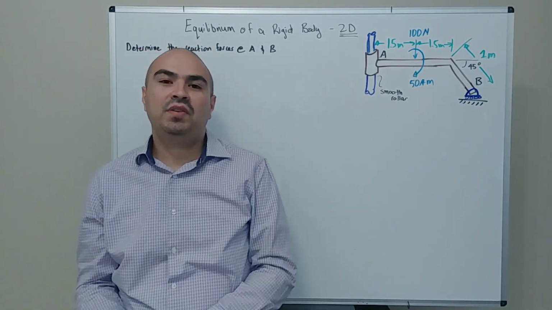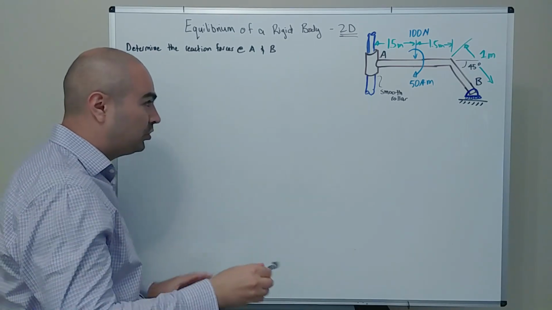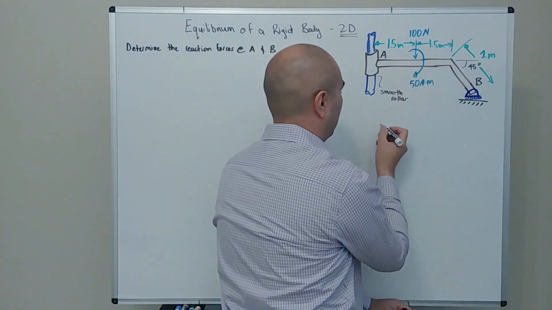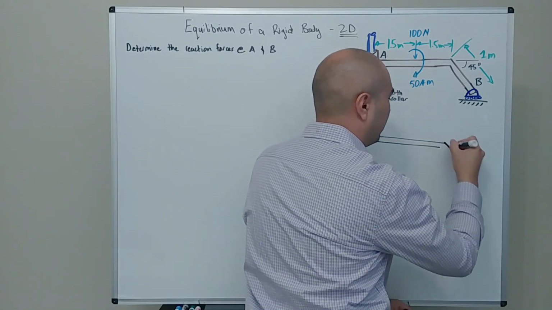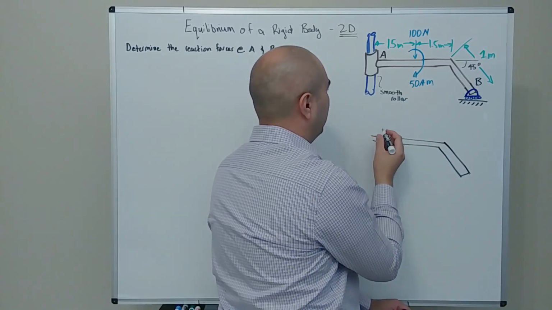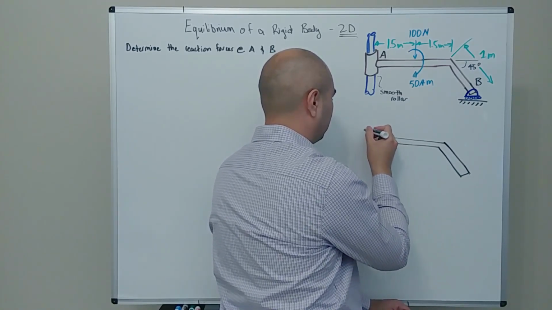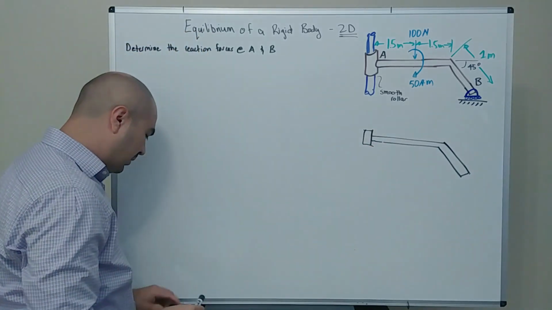So what's going to be the first step? Correct, it's going to be to draw a free body diagram. So let's draw it together here. Horizontal. Then it makes some angle like so. Now it doesn't have to be pretty. More or less, all we need is the outline of the body.